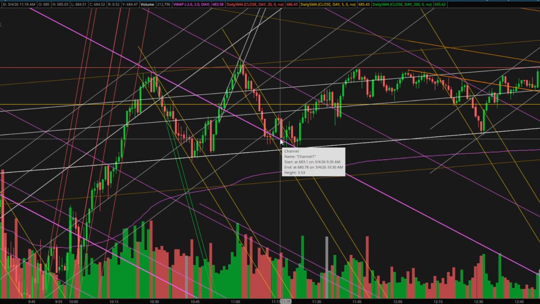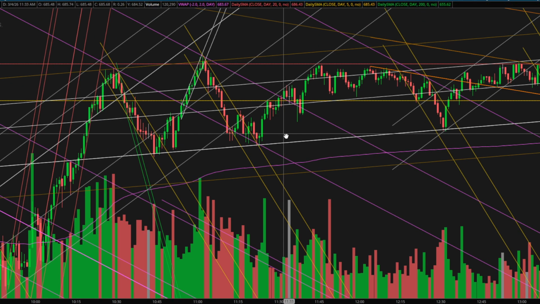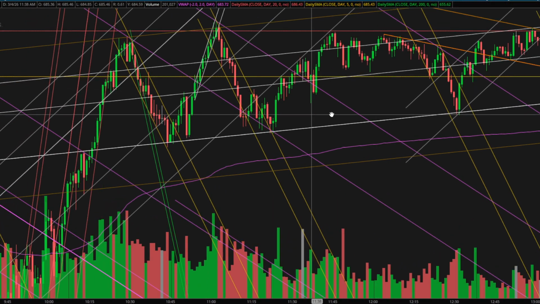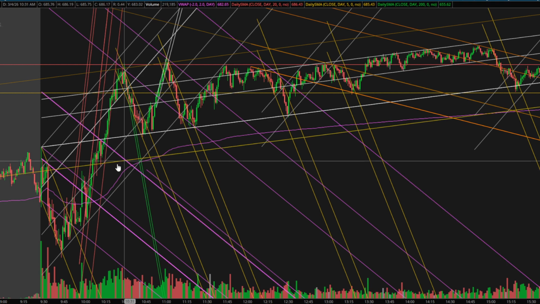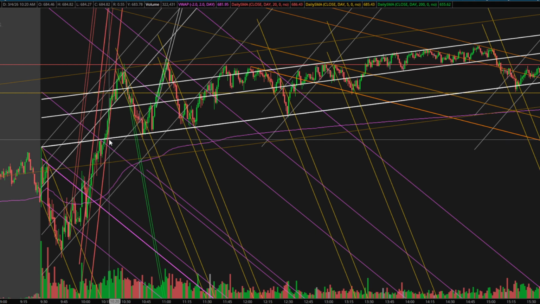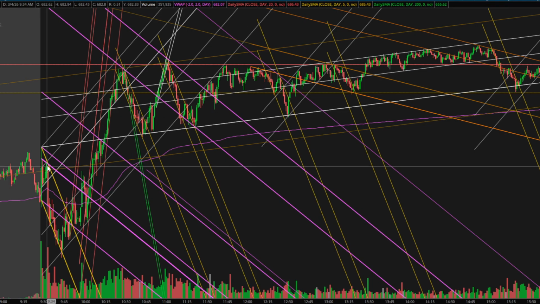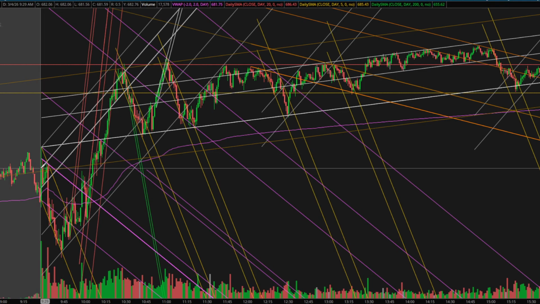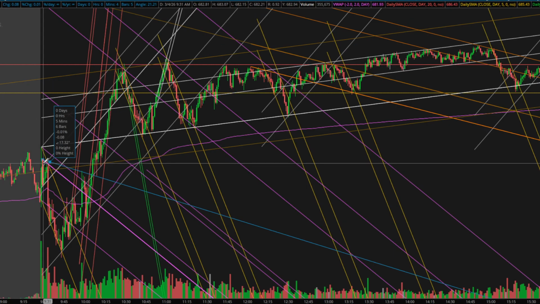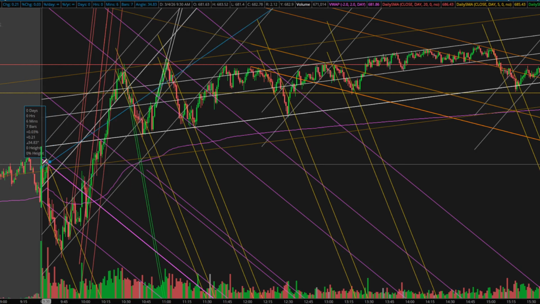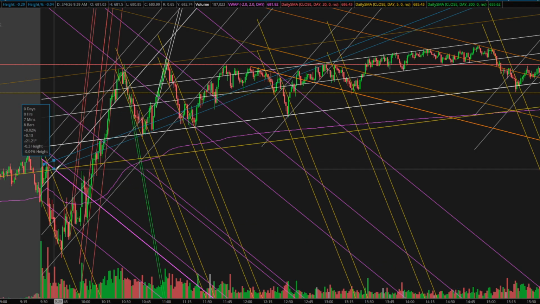Oh yeah, okay. This is when it, oh wow, this is the first time this happened. So I had my white here. It looks so nice now how I have it drawn. I don't know what I exactly had it on before, but it wasn't this flat, it was steeper. And maybe it was on this. I don't know where it came from. I deleted it. I try and keep the charts as clean as I can. I know that sounds ridiculous, but I really don't like all the drawing.